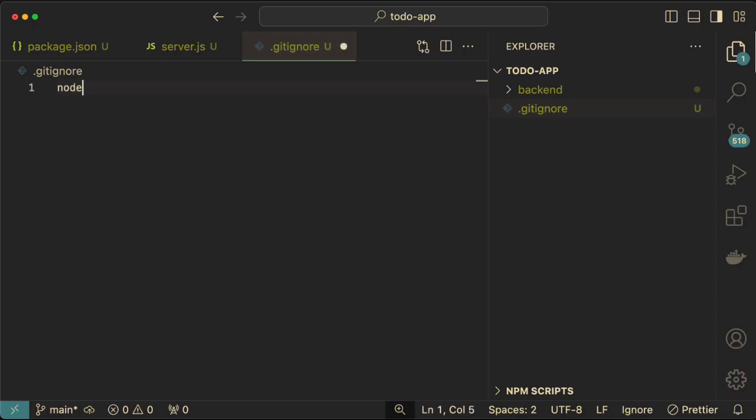For us, we want node_modules like this. You'll notice that I didn't put a path on there. So by not putting a path on there, I'm telling it that if it finds a node modules anywhere inside of our package, whether it's the backend, the front end, or somewhere else, we don't care. Don't add it. I don't want to see it. Don't commit it. Okay. So save that.